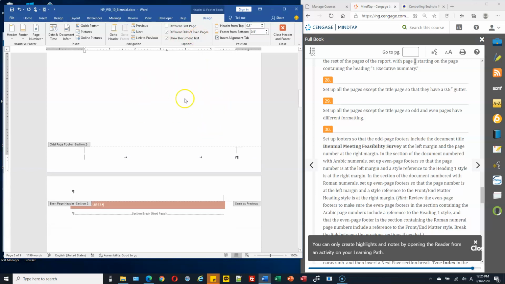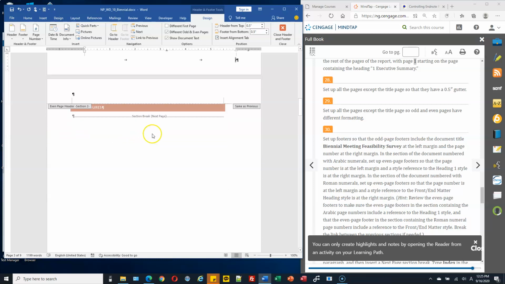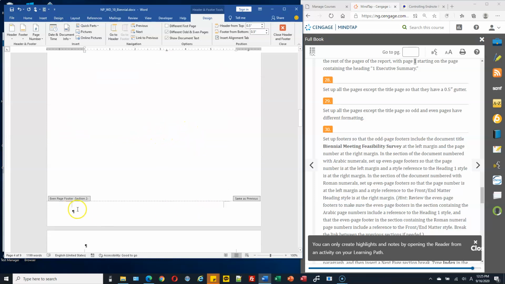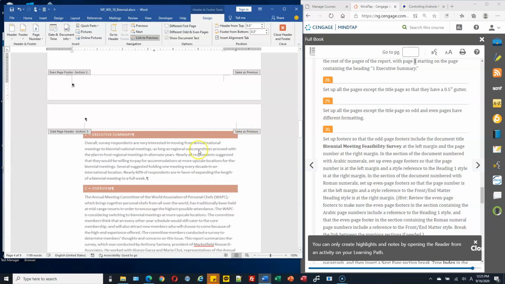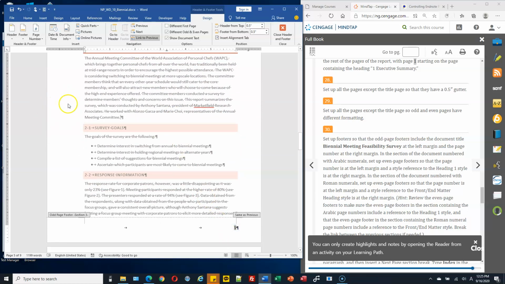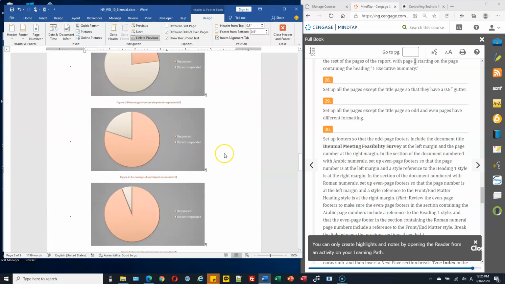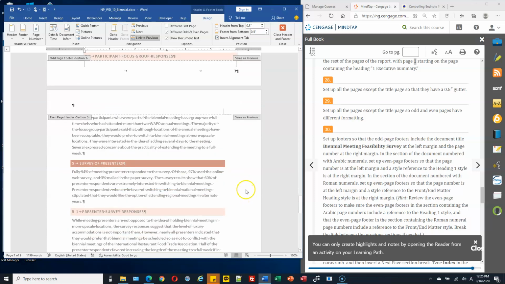Okay, so look at this. So I is odd, 1 is odd, so you have more left margin, and then the next page is 2. Okay, 2 is not shown, but we will display it later. This second page, the even page, has more right margin. And then for this main document, this is 31, right one. So more left margin. For even page, more right margin. Okay, that's number 29.